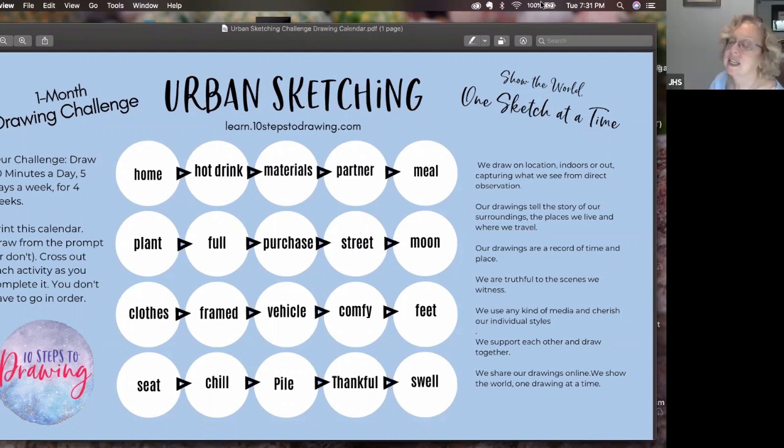Jessica, notice that only two of these start with a capital letter. I just realized that too. I meant to have only thankful be a capital, but I messed up and also did pile. She's asked me for that kind of feedback, and it comes so natural. Oh, it does. I might go back and change it, but I might not. You never know. It's the editor in me. Sorry. It's all good. As long as you turn off that left side of your brain when you're drawing, that's the important part.